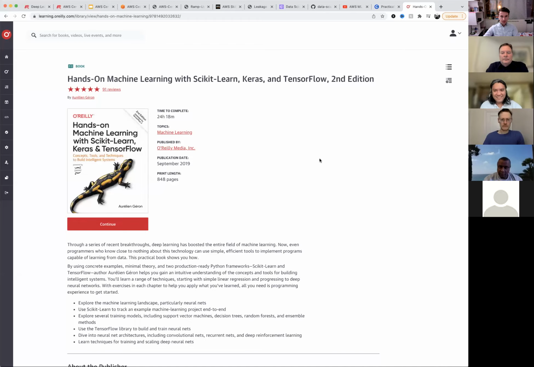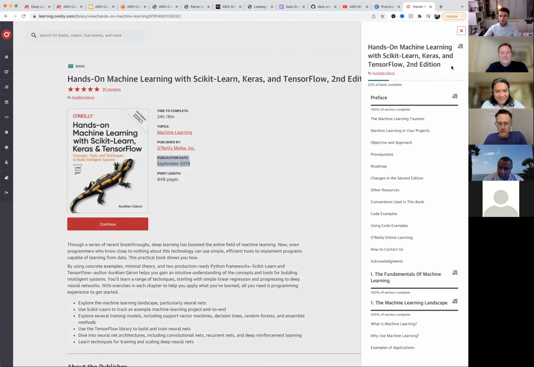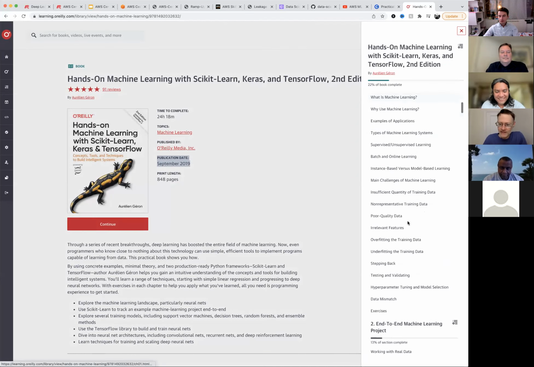Awesome. Let me show my page real quick. Yeah, this is the book that Robert was mentioning. One thing to mention, it is the second edition, not the first one. So you want the white cover with the gecko on the front, not the red cover with some other animal, which is the first edition. Right.